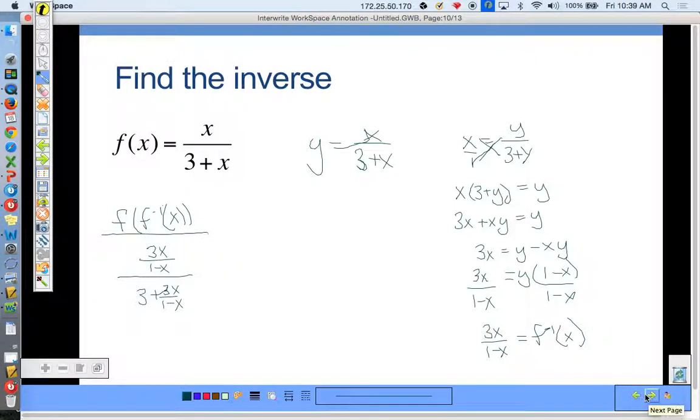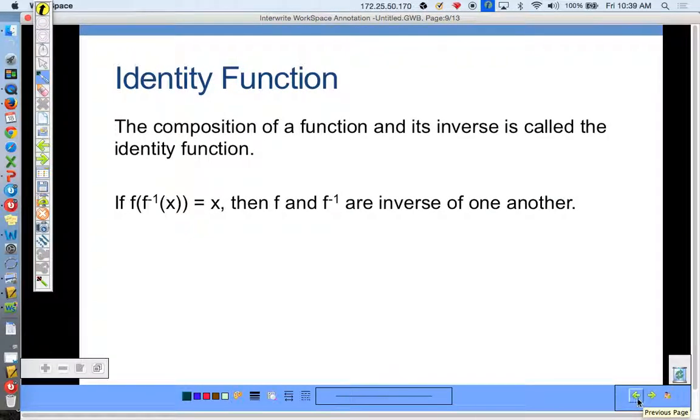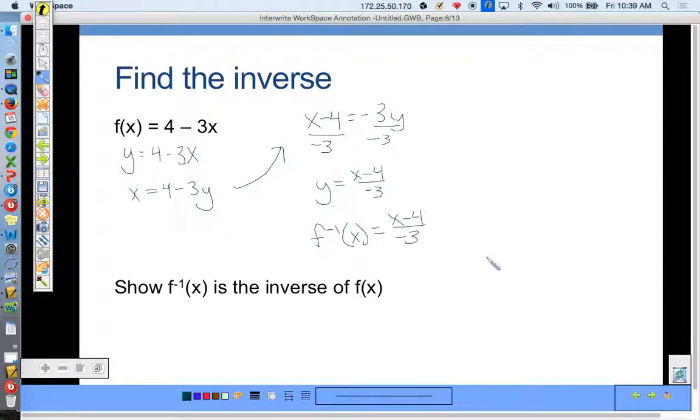And this does work out here. But there's a lot of algebra in here, and I want you to see how this works. So let's take a look back at this one. I'm going to show you how this works. Sorry about that, guys. When we take the composition.